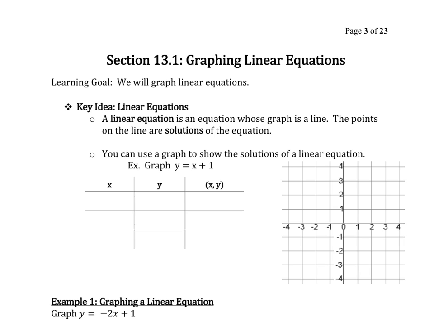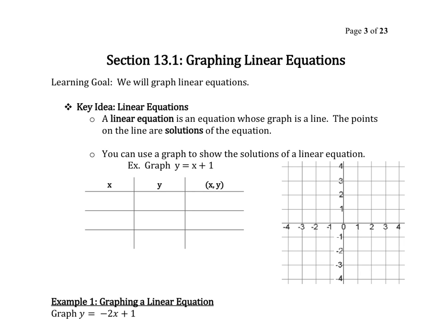So for 13.1, we're going way back to the beginning, and all we're going to do today is just graph linear equations. So you can see by the key idea, a linear equation is just an equation whose graph is a line. So we all know that a line is straight with absolutely no curves.